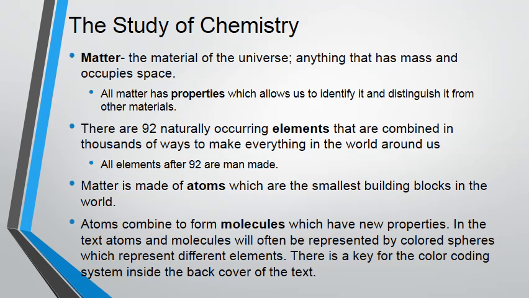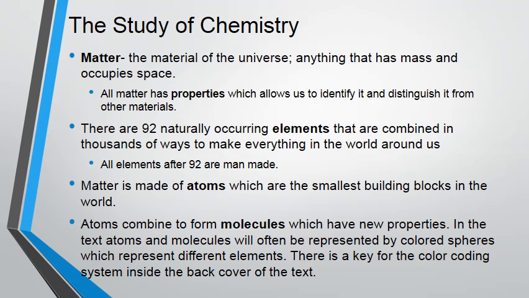An example of something that is not matter, because usually people ask, is something like energy. Energy does not have mass. It does not occupy space. It is transferred between matter, but is not a substance on its own. So, matter has properties, and these properties are going to allow us to identify it and distinguish it from other materials. So we can look at some things like its color or its malleability or different things like that, all of its properties to help identify things.